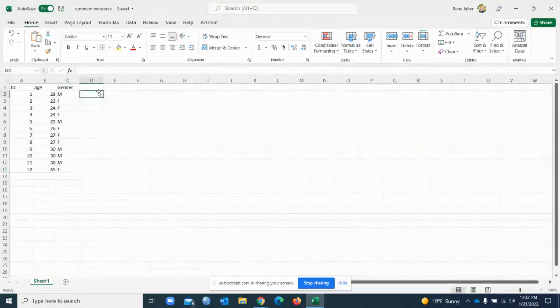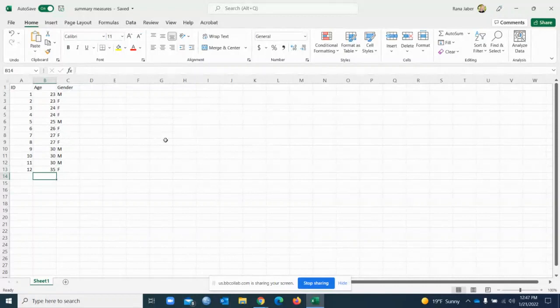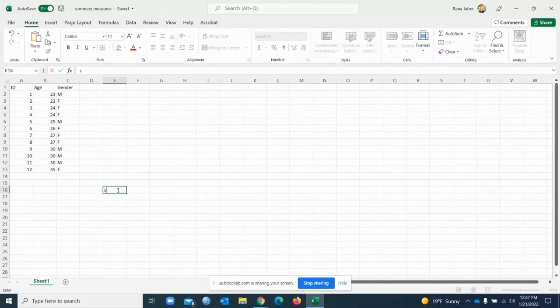Okay, good. So now we will perform the same measures that we performed by hand. So instead of spending too much time working on the data, just put your data on Excel and try to find the mean and the median and the mode. So if I want to sum the data, say sum. What is the sum of this data? Go to AutoSum and just select the data that you want to sum. So sum this data and click enter.